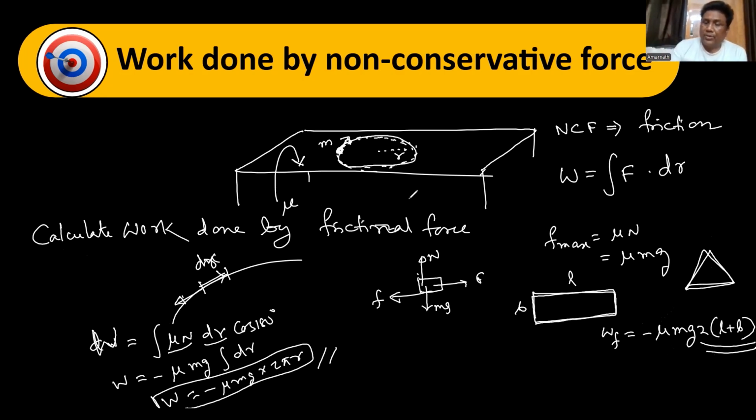For this type of situation, for non-conservative force, but for conservative force, what happens? Why is this so? Because you see, every moment the angle is 180, cos 180 degrees. When you go in this direction, friction will be in the opposite direction, cos 180 degrees. In every direction, friction is opposite, so everywhere it is cos 180 degrees.